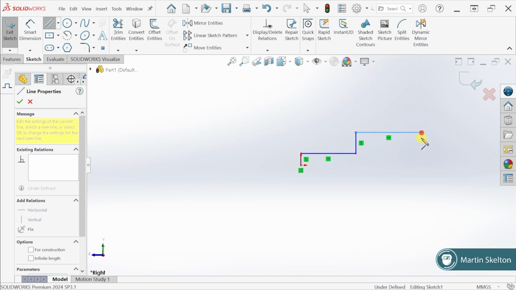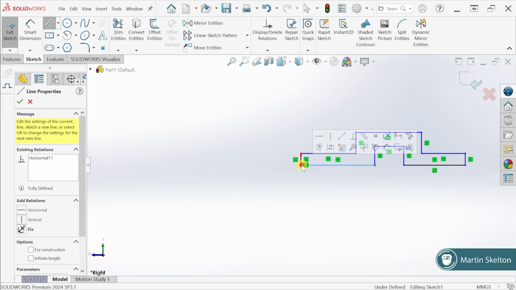So now I'm just using my line and clicking. I'm allowing it to line up. I'm also using my automatic relations. You can see there I have a yellow relation for horizontal. So I'm using them as I'm traveling. Click. And wait, we had something happen here. This mightn't be the fastest way to draw this object.